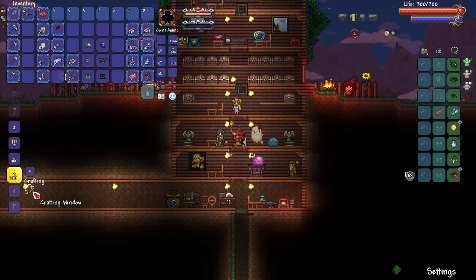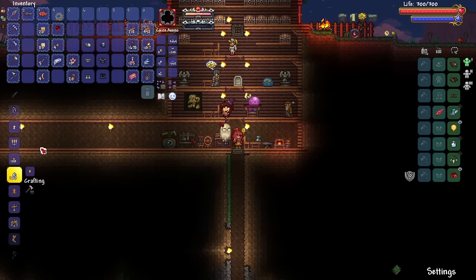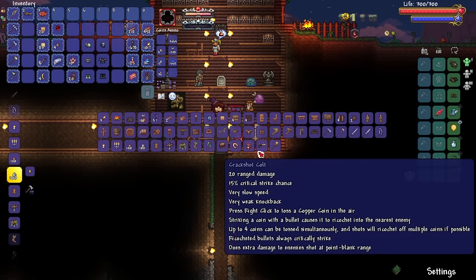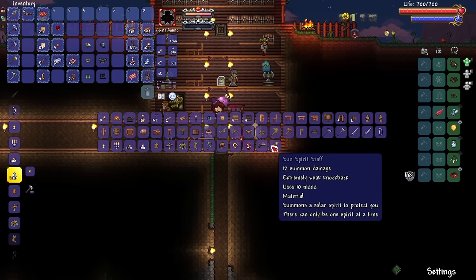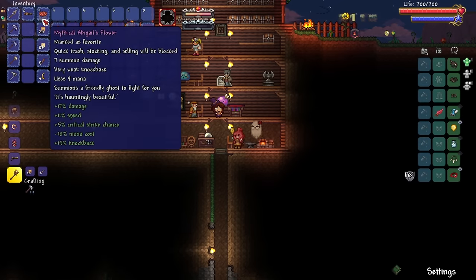But hey, we're still not done. What happened? Oh, was that the cooldown? I think that was the cooldown sound effect. We want, not the crit, this one. The Crack Shot Colt. Also the Sun Spirit Staff. Let's start with this one. It is summoned though. I don't know if it's gonna be better than Abigail though.